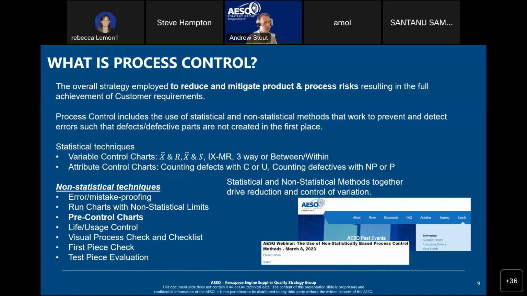Mistake proofing, which was a big focus of our last webinar. Run charts, which may or may not have some preset limits. The PreControl charts, the focus of today's webinar. Life and usage controls, visual process checks and checklists. The first piece checks and test piece evaluations. So lots of different methods.